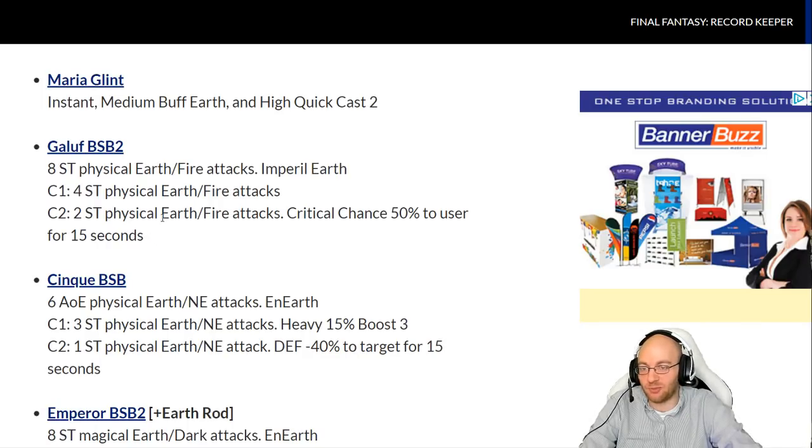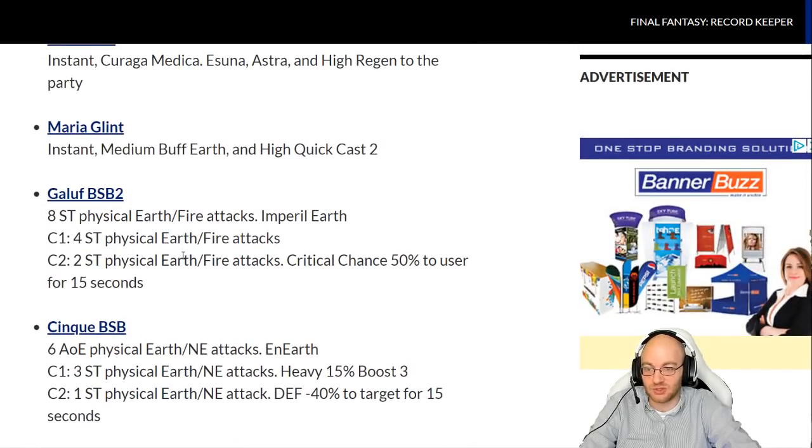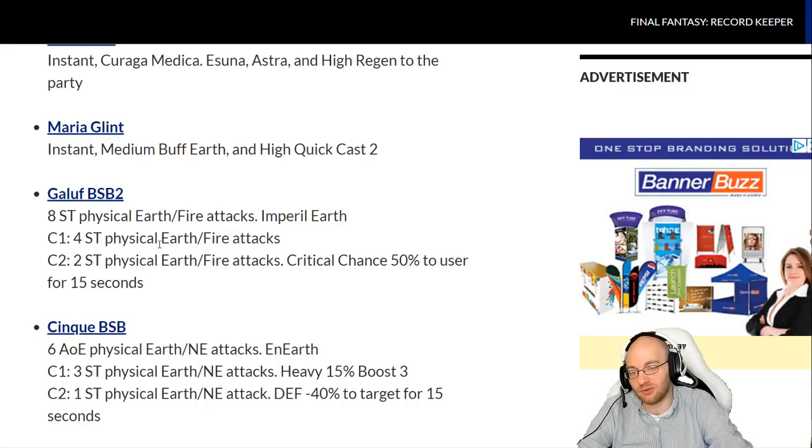Okay, Galoof BSB2. So we've moved out of the glint section already into 4 BSBs, which is just too many. It's a single target physical Earth, Fire and Peril Earth. So it's in peril on a good Earth character. Galoof is one of the Earth chain holders, and he has heavy combat available to him. So this is actually a pretty useful BSB.